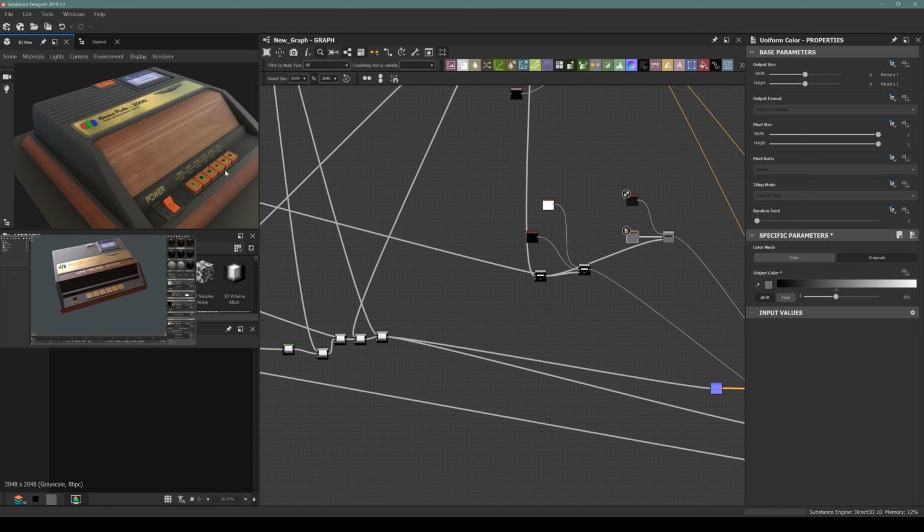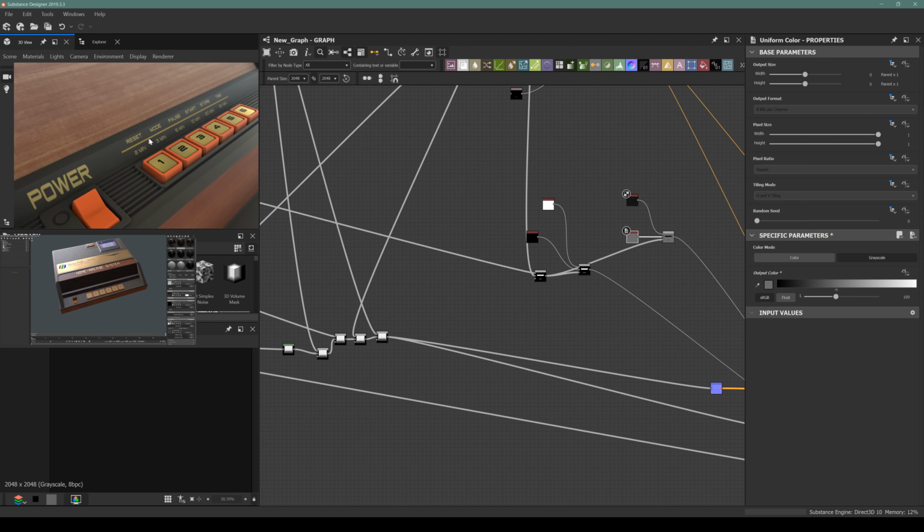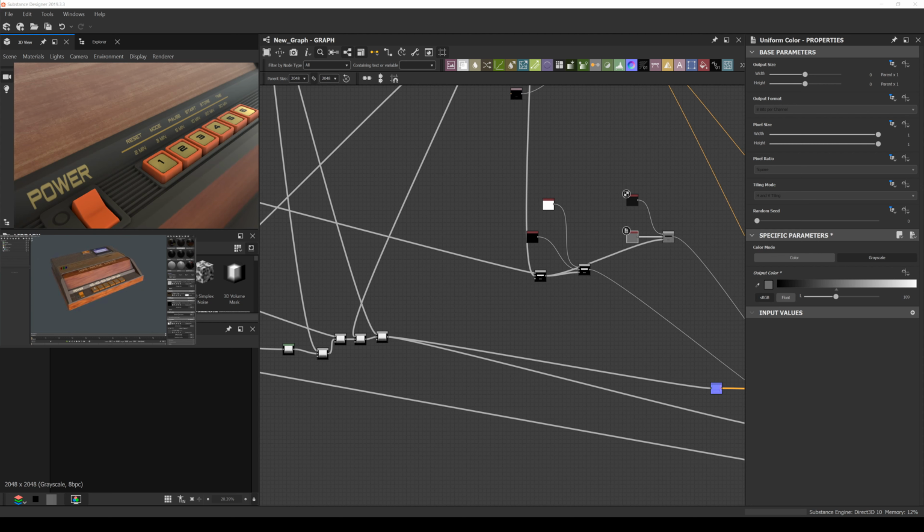Since we have completed the many details of the metallic parts, we can continue to create the normal map as well.